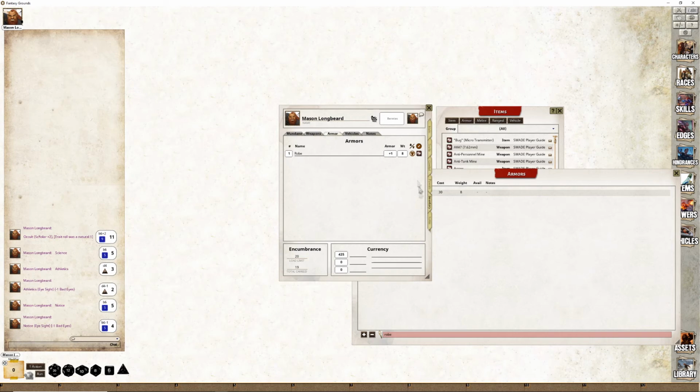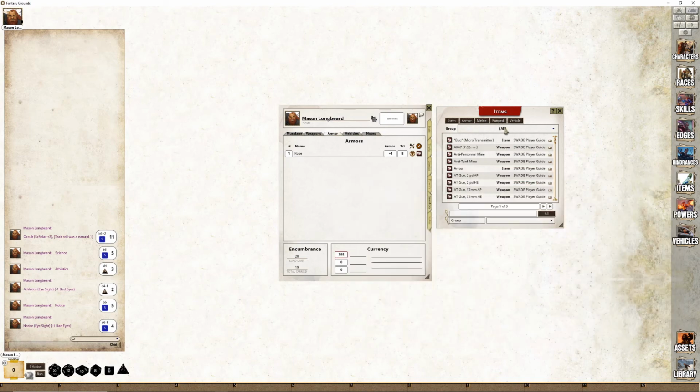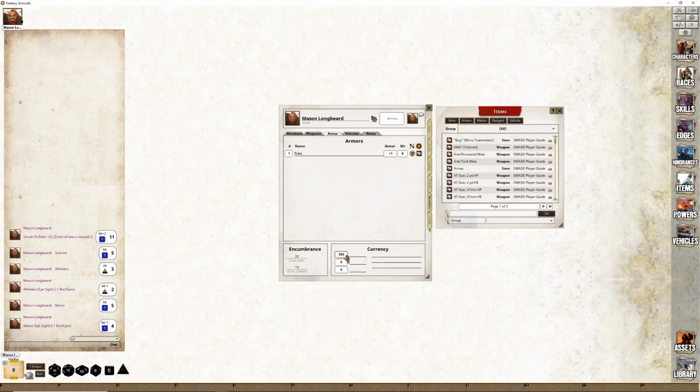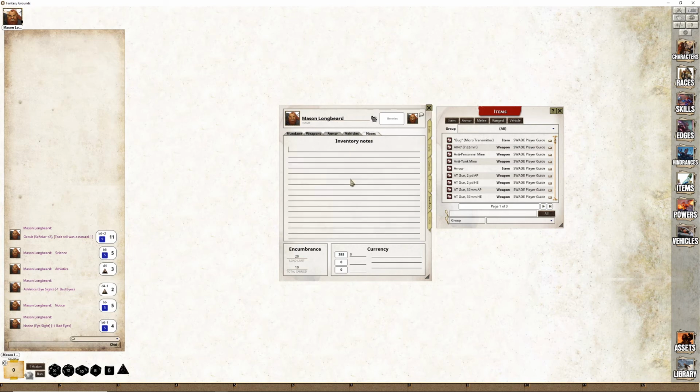Good. With all of this done, we can see we've nearly reached our limit. I also need to reduce this again a little bit, and I think I forgot the staff earlier, which was how expensive? 10. So let's do this so we're not skimping out of money, and then we'll just use dollars in this weird world we're in. Good. With all of this done, we are done with the inventory tab. You could add vehicles here as well, and the notes is maybe for something like, I have an income of $500 per month.